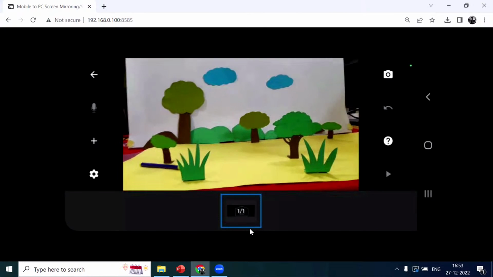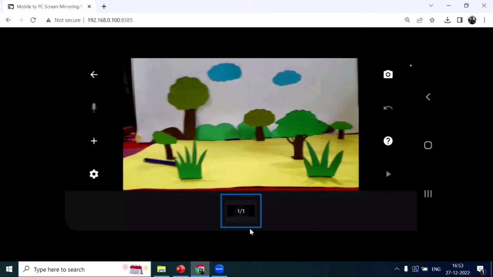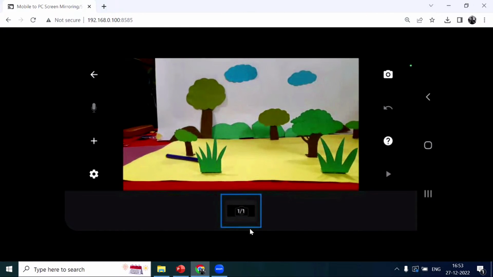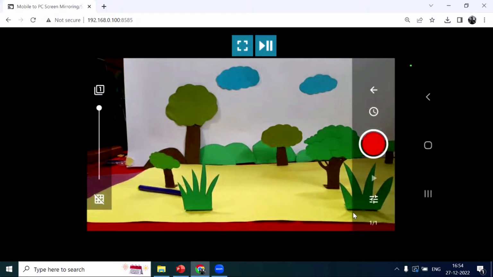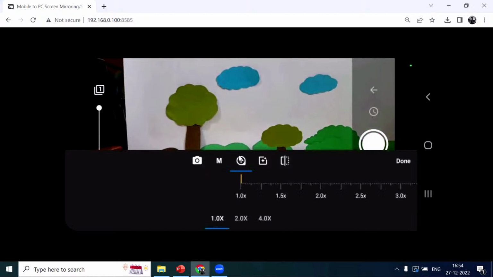Okay. Now see, I can't keep it to the frame, right? To do that, you can also zoom here. To do zooming, you have to click on the camera icon again, and then you can go for the settings. I click on the settings, and then, as we already learned, you have to click on the plus icon. I click on the plus icon, and it gives the option to zoom.